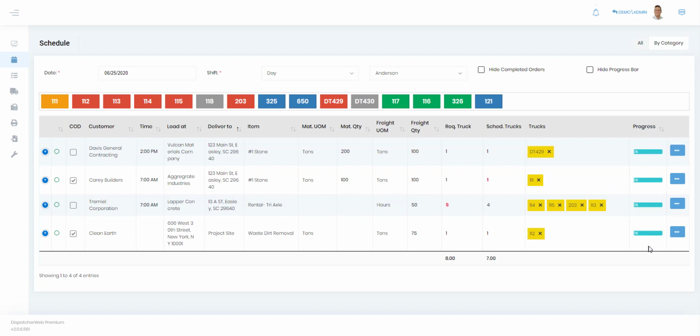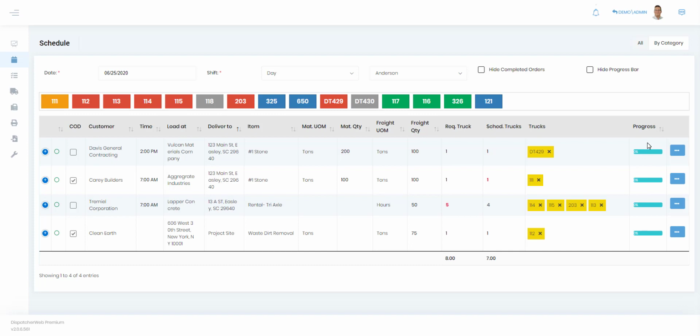This column's the progress. That's going to tell you the progress based on all your trucks and the loads that they've carried compared to what's on the order. Now, in most cases, you'll have this set up so the drivers aren't actually entering ticket numbers and ticket amounts. So in that case, this progress is going to be based on an estimate based on their capacity.